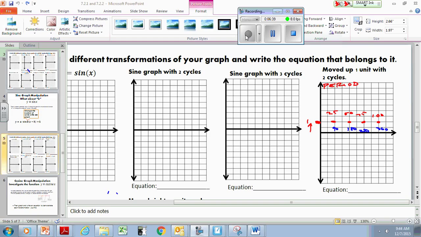How am I going to get 2 periods in one picture? I'm going to slice the picture in half and do an entire cycle on the first half, then do an entire cycle on the second half. Here we go. Step 1. What is the halfway mark on this whole picture? Half of 360 is 180, so I'm going to draw a big green line to cut the picture in half. Step 1, cut the picture in half.